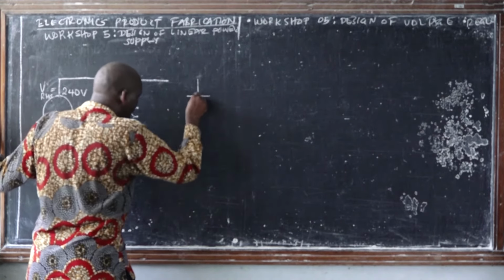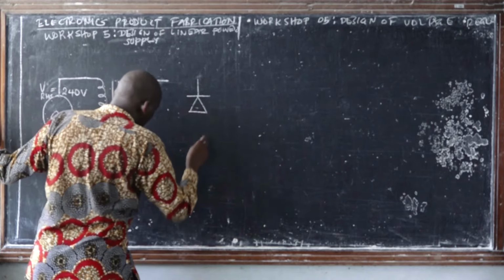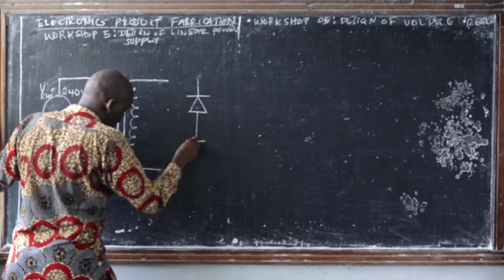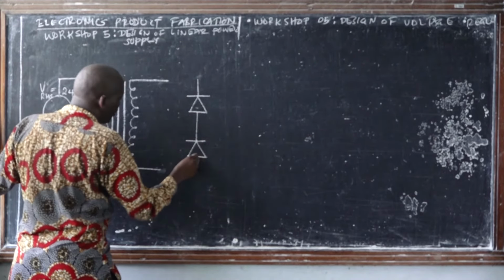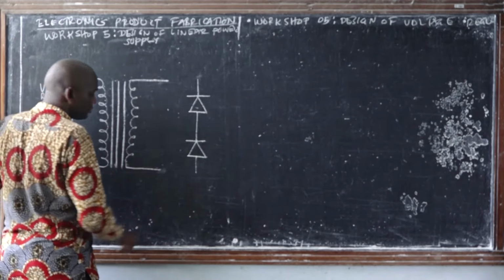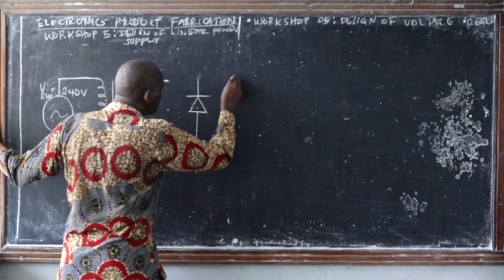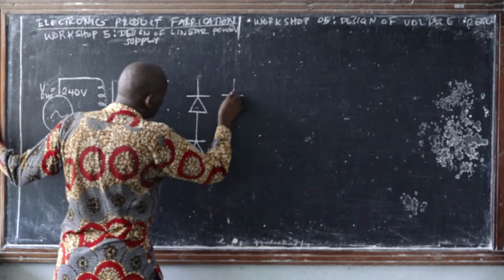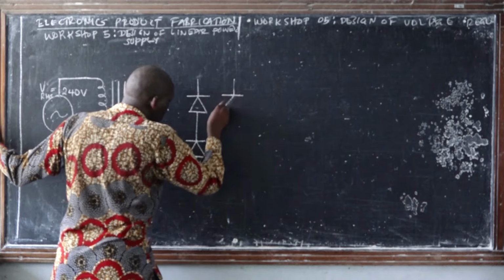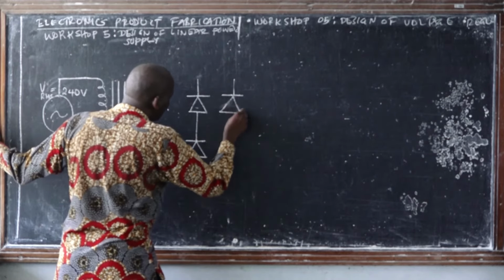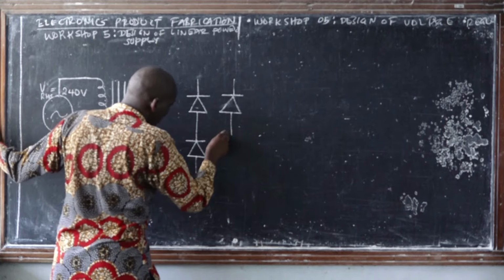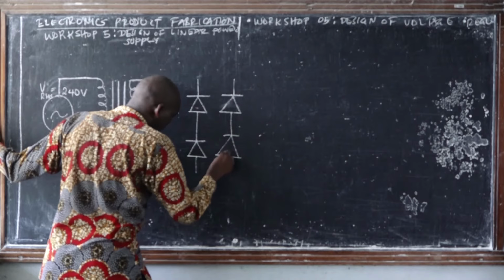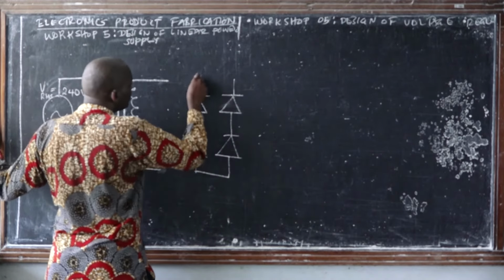So we are going to have 2 or 4 individual diodes. They are not connected in series, they are just connected in bridge form, just like this. Then we'll have other 2 diodes. Remember that I told you that at this time, you are right if you say that these diodes are connected in series. But when we change the configuration, you'll find that these diodes are not connected in series.